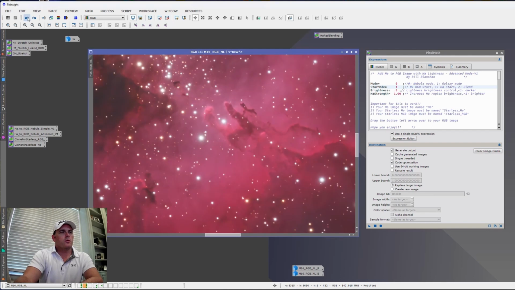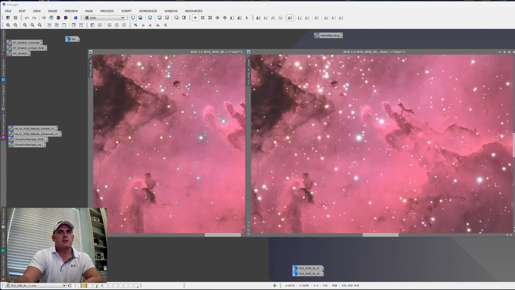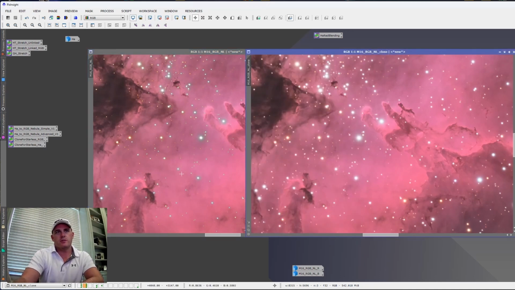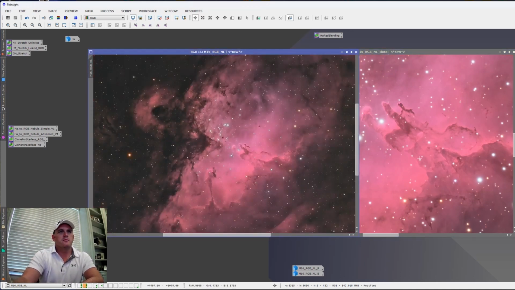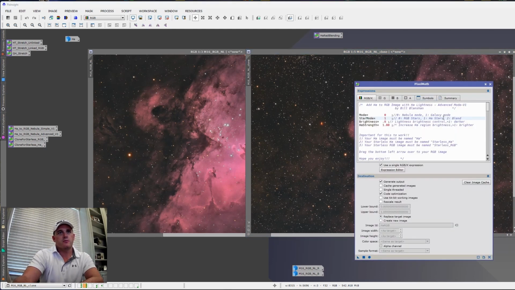So before, after, and this is what it looks like at the same brightness levels, but using the RGB star brightness. And you can see the star sizes are bigger, but the data is all the same, just different. It's just a way of having different stars. Same star color, just different lightness for these. So you get your star reduction whenever you choose the HA stars. But if you wanted to use a blend, you can do that as well.